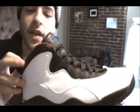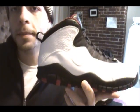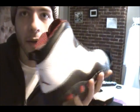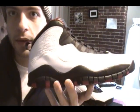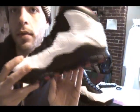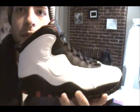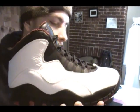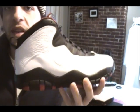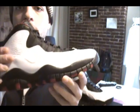And then another thing that I just found out yesterday was they're coming out with a 23rd anniversary 4, and they won't talk about what the colorway is going to be. They're just saying it's going to be a ridiculous release, as with all the other 4s for the year. Really looking forward to the Mars 4s, of course without the Spike Lee emblem, which is fine by me. I love that colorway. That's probably my favorite colorway of the 4. That, and then obviously the Bred Force. You can't go wrong with the Bred Force.